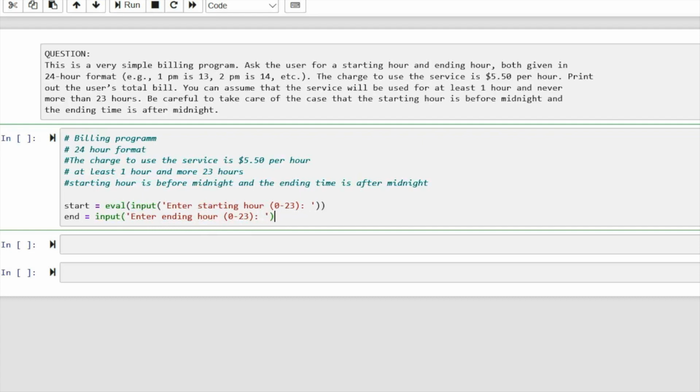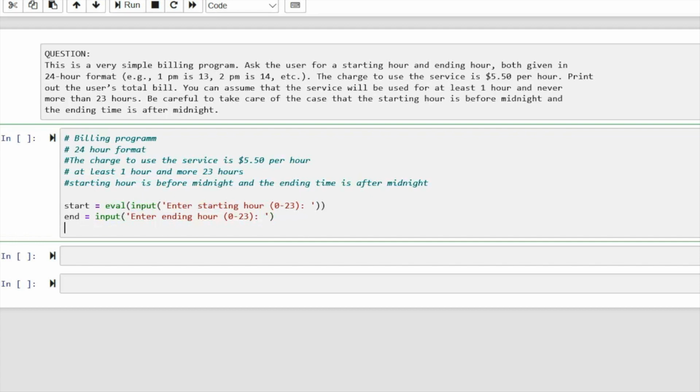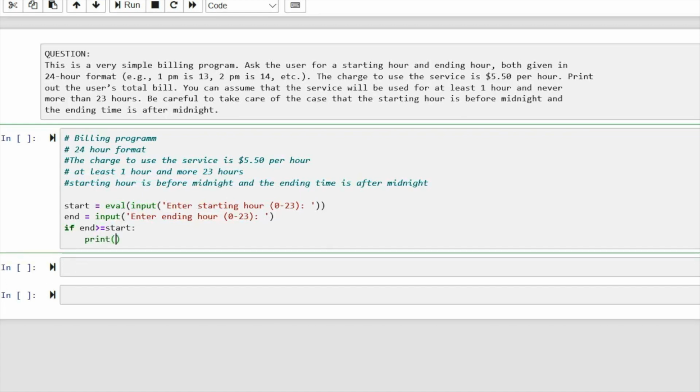What we're going to do is, based on the question, the starting hour is before midnight. So before midnight means the ending is going to be greater than the starting, right? So if end is greater than or equal to start, then print the total. We are calculating the total bill based on the information that we get from the user, right guys?